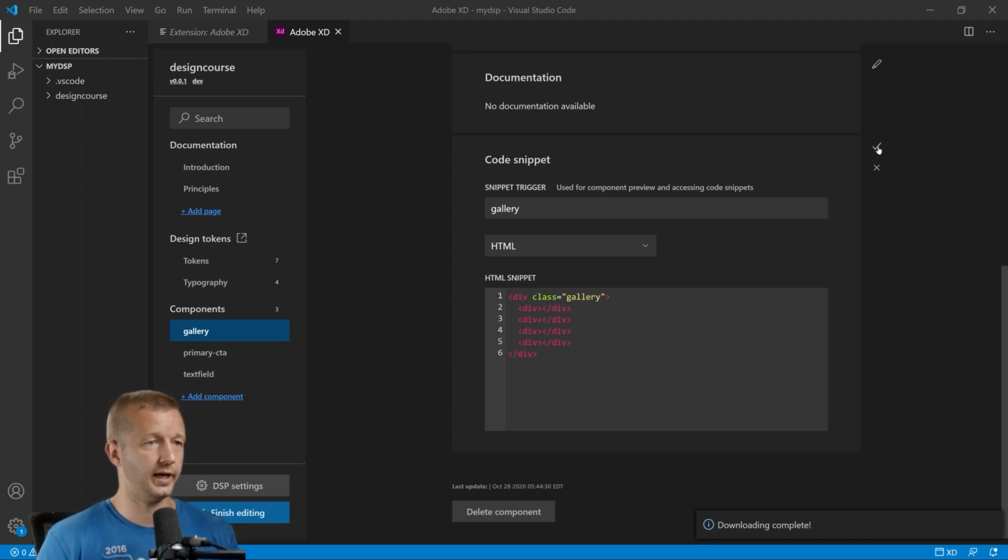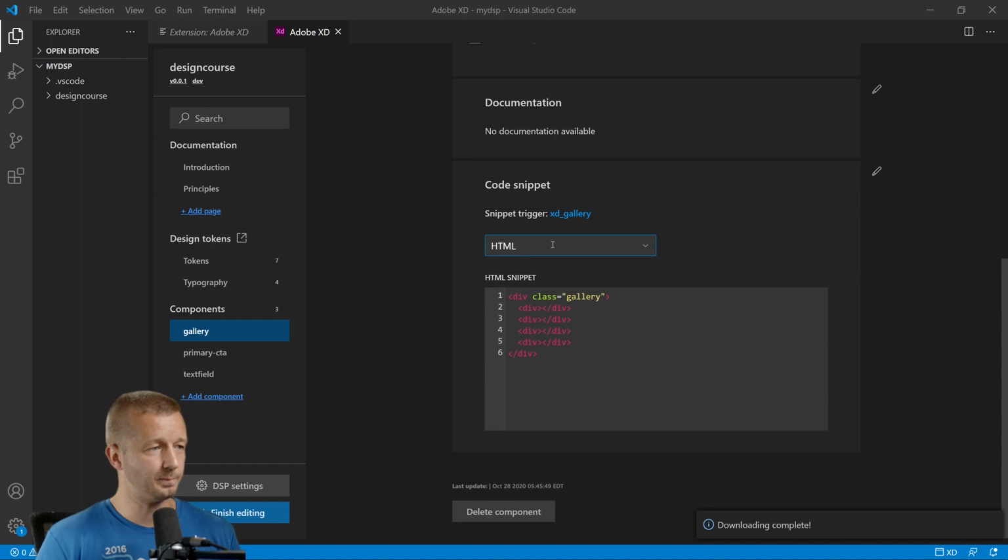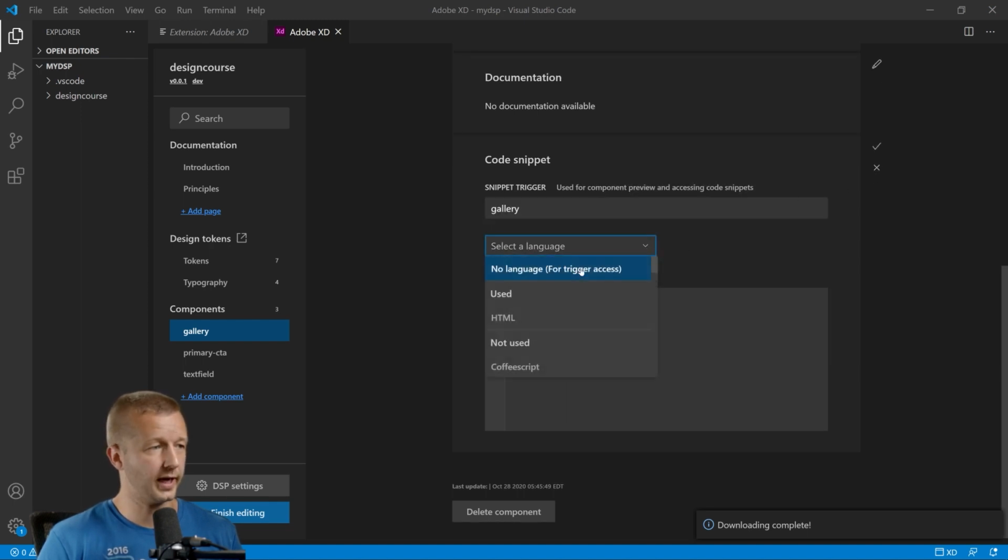So now we can go ahead and save that, and we might also have CSS associated with it as well. So if that's the case, we'll edit it first. Sorry about that. Now notice it says used. Right now we currently are using just the HTML. We can also add CSS to it.